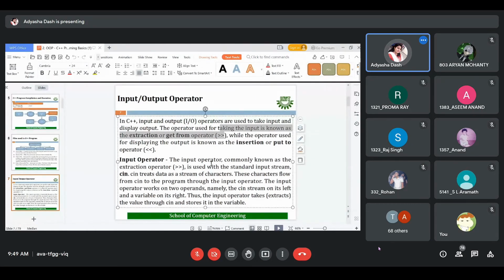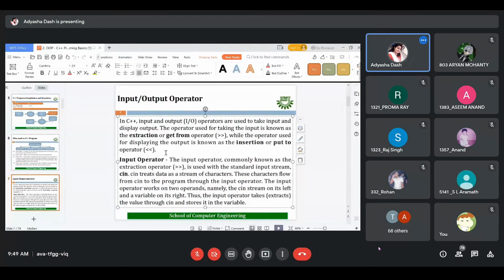Whatever input you want to take for any specific program, you can make use of this extraction operator. While the operator which is used for displaying the output is known as the insertion or put to operator.